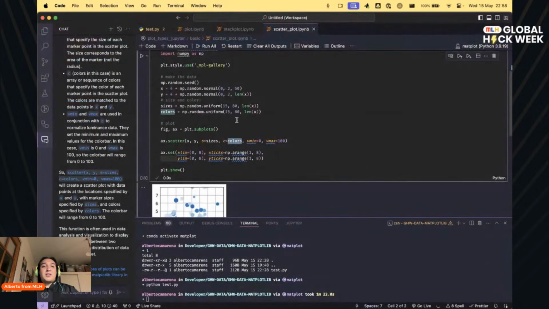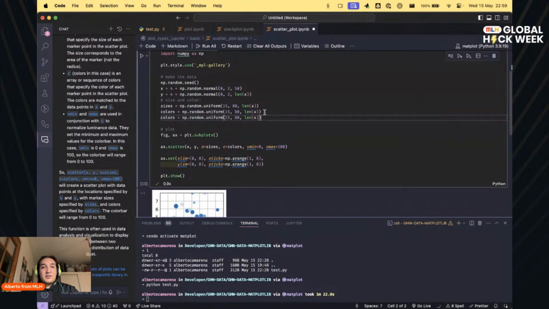So let's try it with our example with a specific number. Comment this out.